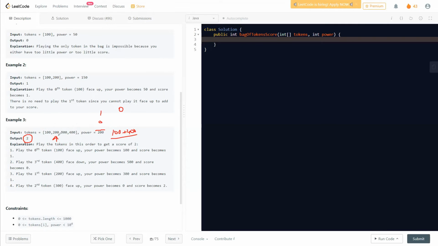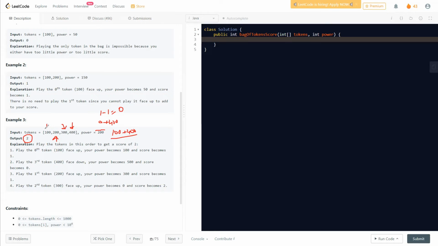Then you need something to go ahead, so you play 400 face down. It simply gives you a power of 400, but your score becomes 0. Now with 400 power, you can try 100 and 300, both, and ultimately gain a score of 2.